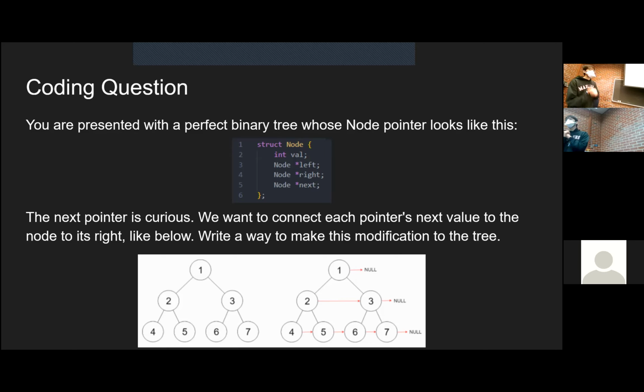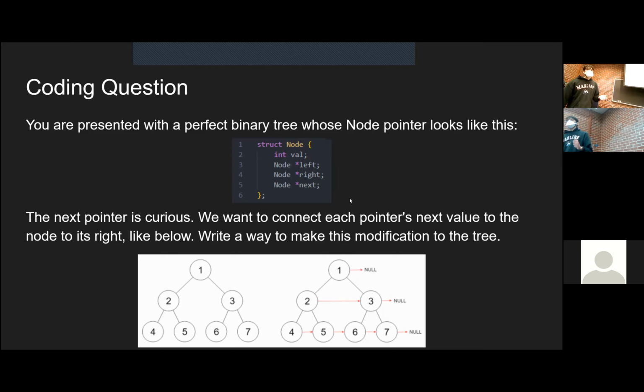Yes, actually, that's okay. This is a level order traversal because if we notice, the next thing is the next thing in the level if we're going level order, right? Like 1, 2, 3, 4, 5, 6, 7. That's a level order traversal, right? And the way we're assigning the next node is we're just assigning it to the next thing in a level, like going to the right. So the way we would do this is actually with a level order traversal.